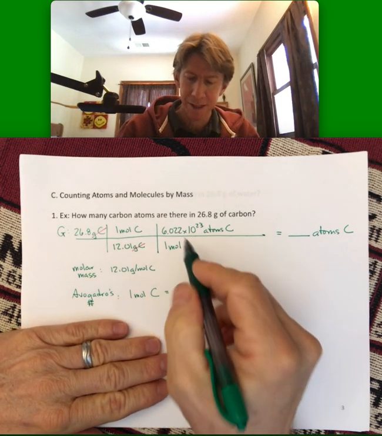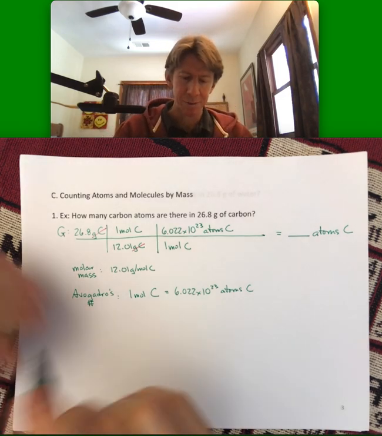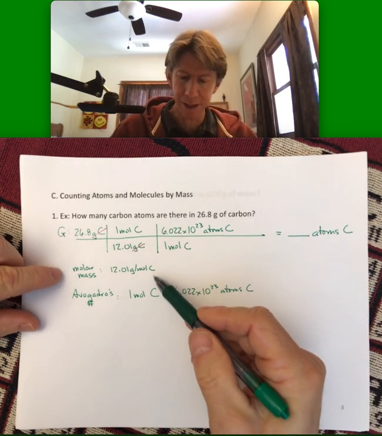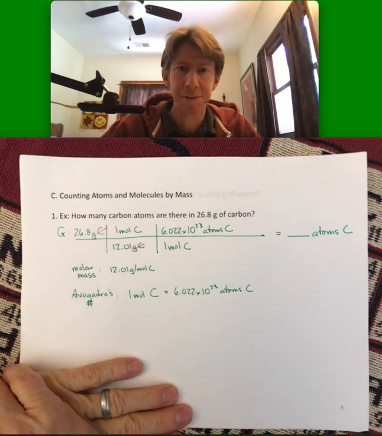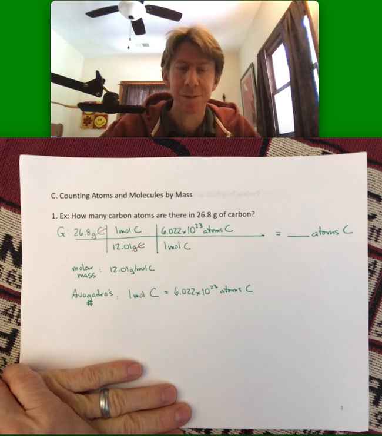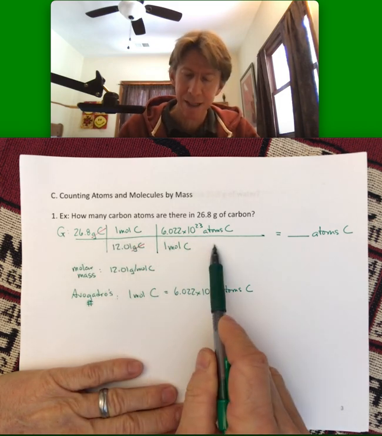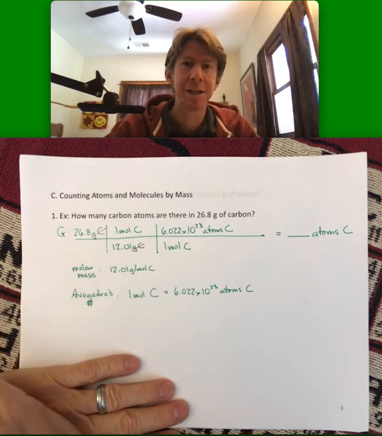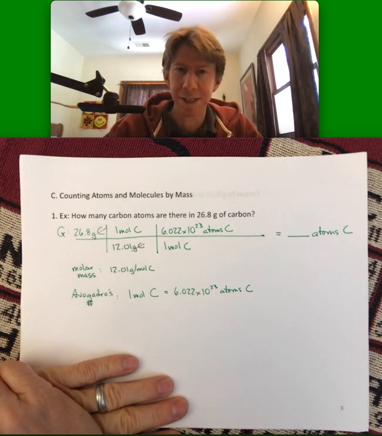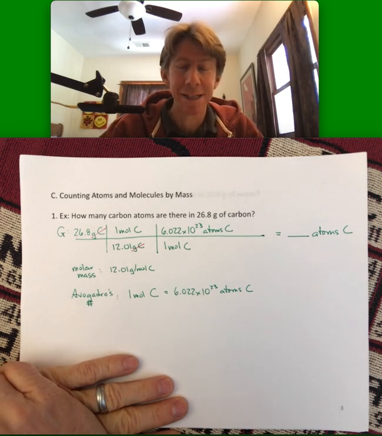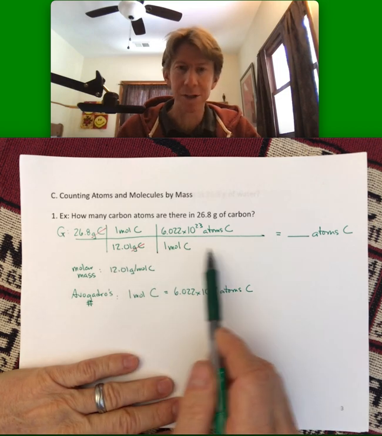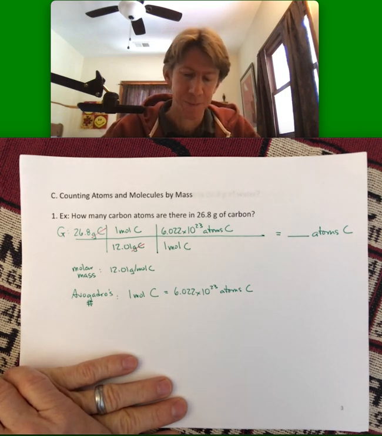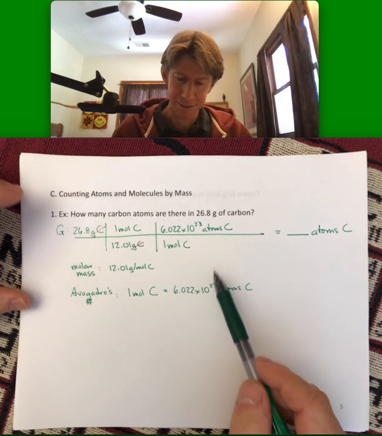Now a couple things about this. So this is my process for solving this problem. Remember, it starts with a given, setting up a picket fence, telling me what my units are that I'm going for, and then systematically pulling down and writing down the unit conversions. And parts of this you can do in your head. I will typically ask to see this, what I'm calling the picket fence or the railroad tracks, as your work for problems. My soccer coach always used to say practice like you intend on playing. And since playing is the exams, you want to have all these thoughts and abilities ready for the exam. This is my whole process. I still have to do the math.